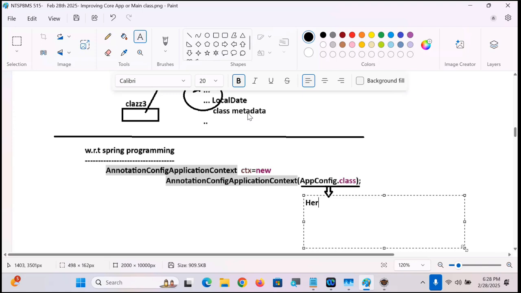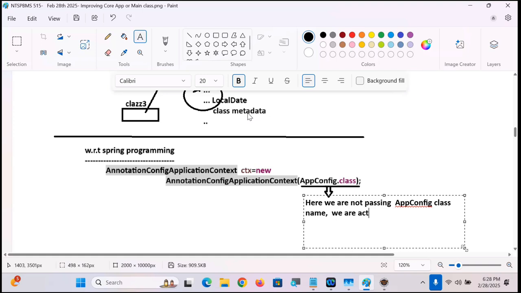Okay, here we are not passing the app config class name. What was app config class?